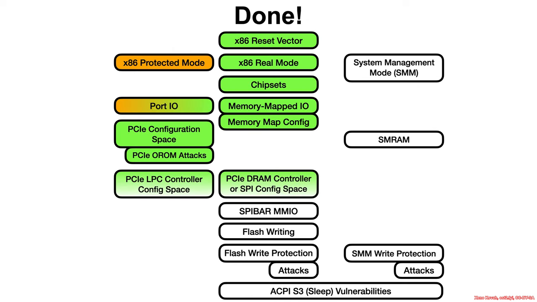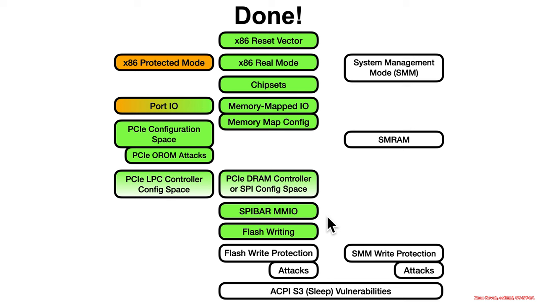And with that, we're done. We have just learned about how SPI BAR memory-mapped IO works and how there's a bunch of registers there that can be manipulated in order to cause flash cycles to happen. We learned about flash writing, saw exactly which registers we had to set, and we saw the SPI config address space. For those running PCH 100 series and newer, that is how you find SPI BAR rather than RCBA plus hex 3800. Now we're not actually really done done — there's going to be one last place where the DRAM controller shows up in the context of SMM, but we're done enough for now.